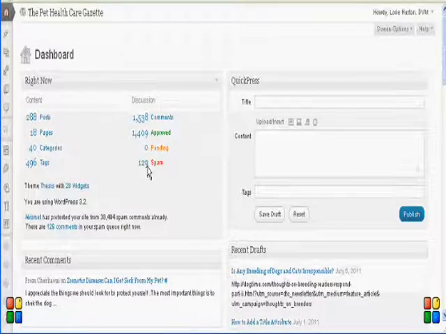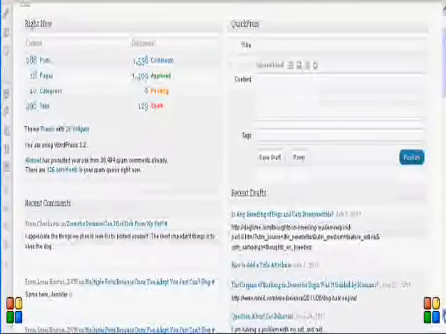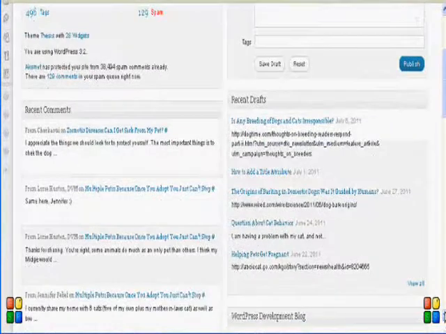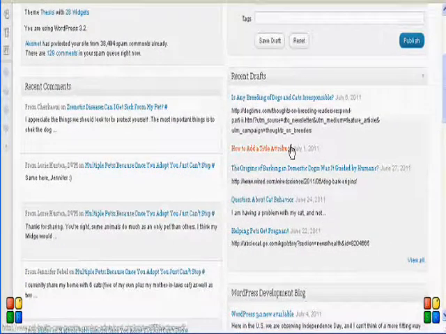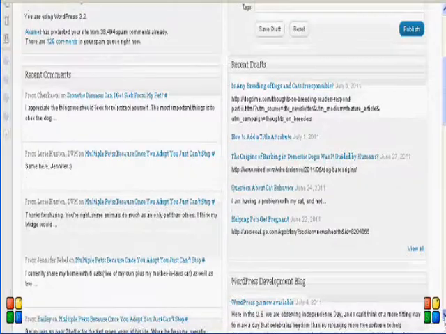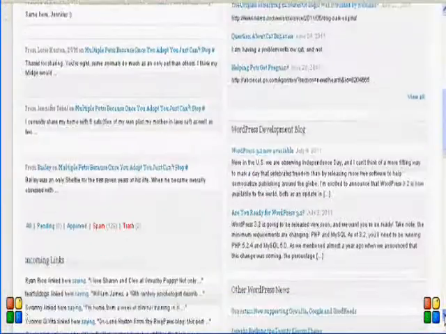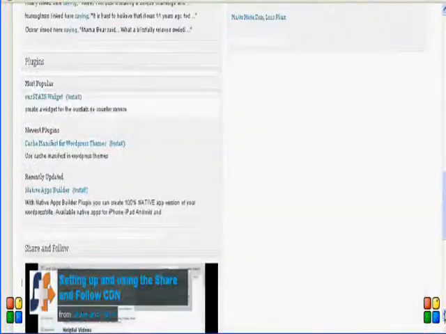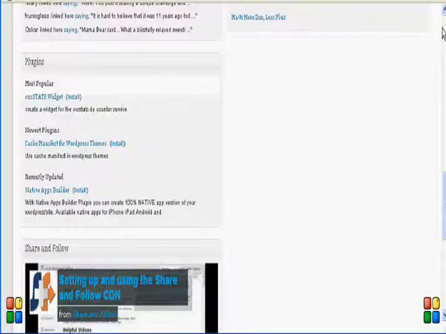This is our dashboard, and from the dashboard you can see quite a few different things. It gives you kind of a general overview of the tags, so forth. You can see what's listed here. You can do a very quick post here if you choose. I don't use that very often, but I'm sure other people do. You have a list of your recent drafts. You have a list of your recent comments over here, drafts over here. There's some other general WordPress information, communications. So we're going to go back up to the top here.